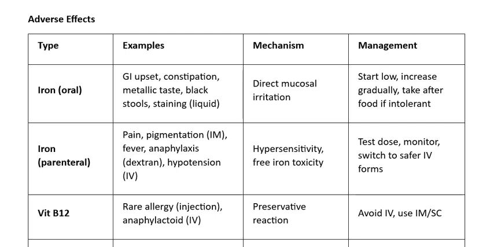Absolutely. Awareness of potential side effects is crucial for patient safety, monitoring, and managing treatment effectively. Oral iron is kind of notorious for GI issues, right? Yes, very common. The source lists things like general upset stomach, constipation, sometimes the metallic taste, and black stools, which can sometimes worry patients if they aren't warned. Liquid preparations can also stain teeth. Why does that happen? It happens because of direct irritation to the mucosal lining of the GI tract.